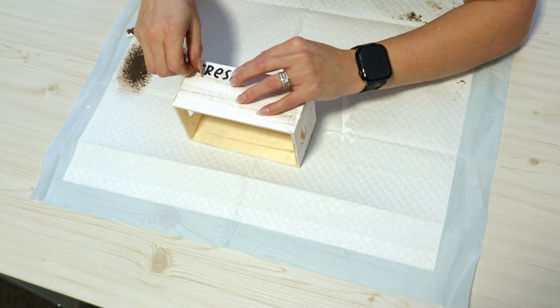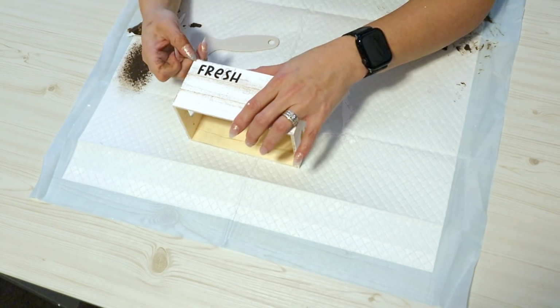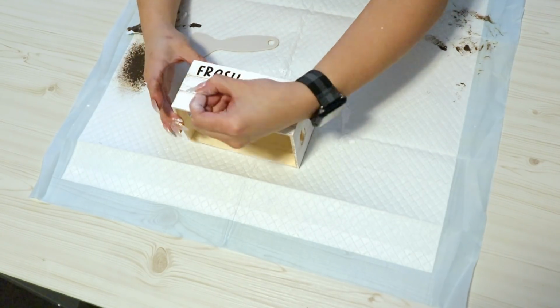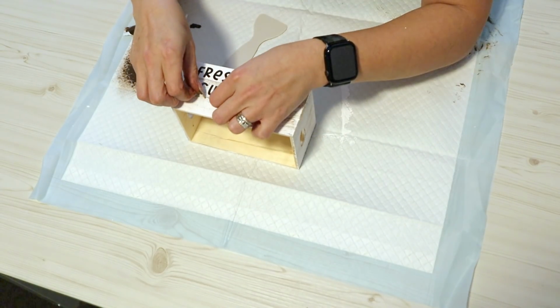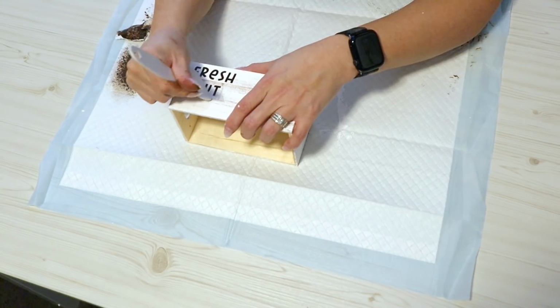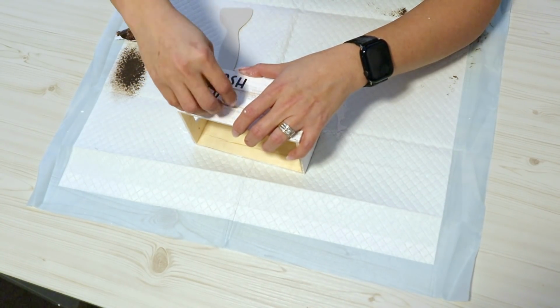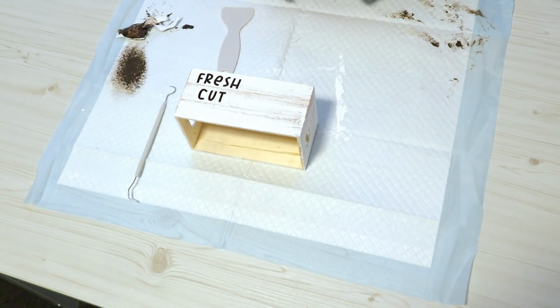If you guys don't have a Cricut, you don't need to use one. You can use stickers, as I've mentioned in the past. You can do stamps, or you can hand write it like she did if you take a look at her picture. And you can pretty much put whatever you want. You know, I did fresh cut flowers, but there's plant grow bloom. There's hello spring, home sweet home, love grows here, spring is in the air.